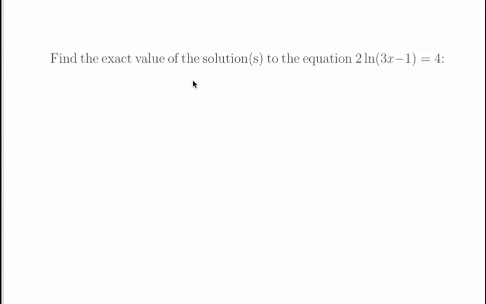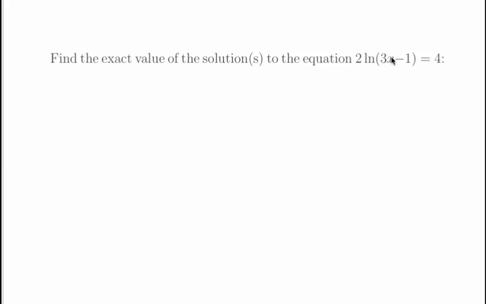Hello, this is a walkthrough of Mastery Exam EL, Practice Version 1, problem number 5, where we're again finding a solution to an equation, just like we did in number 4. This time the equation has a logarithm in it instead of an exponent. So we're still going to try to use our good equation solving technique, which is to simply do correct algebra and attempt to isolate the x.